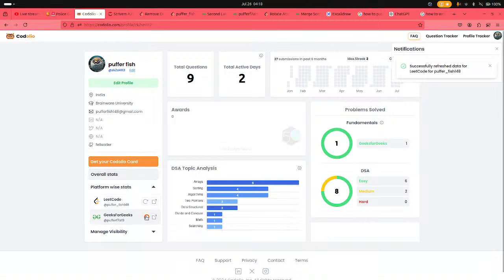Oh, it is actually reloading, so there is a problem. I think there is a problem here and here. So okay, awesome. 6 easy questions, 2 medium questions.